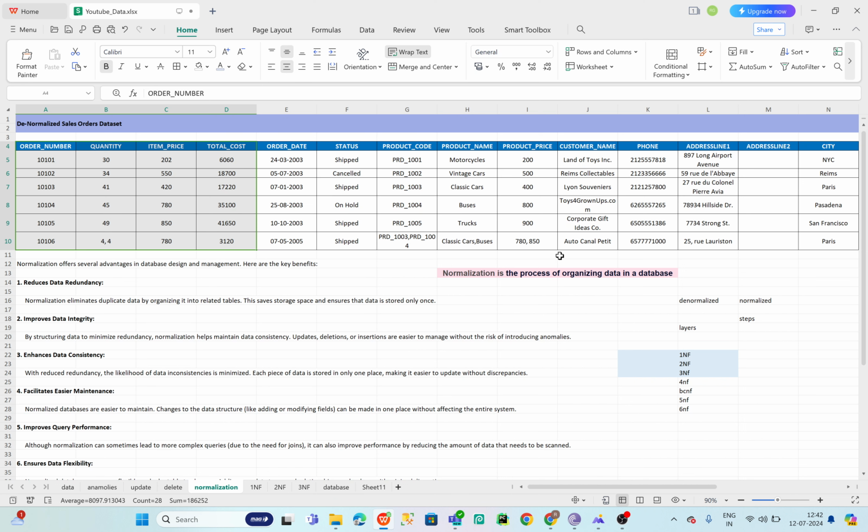First, I need to understand that there is no magic button to convert this denormalized data into normalized form. There is no shortcut. To convert data into normalized data, we have to follow a few rules in a sequential manner. Those rules we call layers.